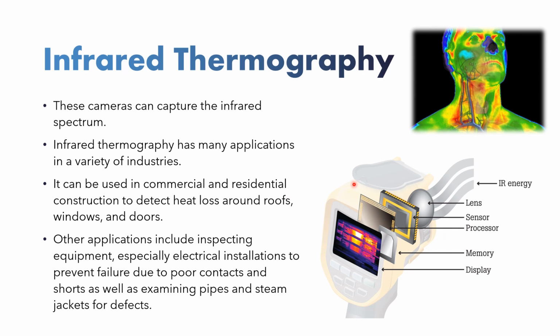So let's take a look at this camera. So here your IR, that's your infrared energy, is going to come in and hit the lens. You have a sensor, and then you have a processor, and then you have your memory, and then the display. Okay. Alright, so that's it for the first part.